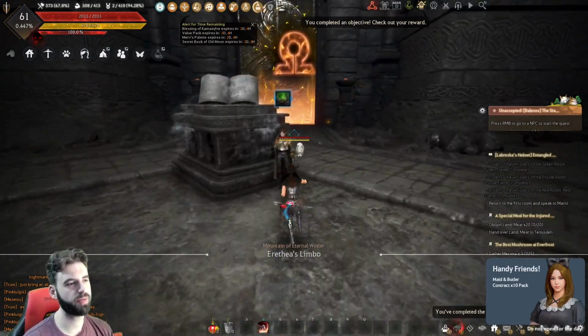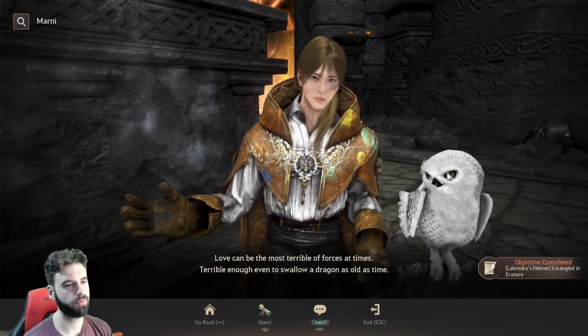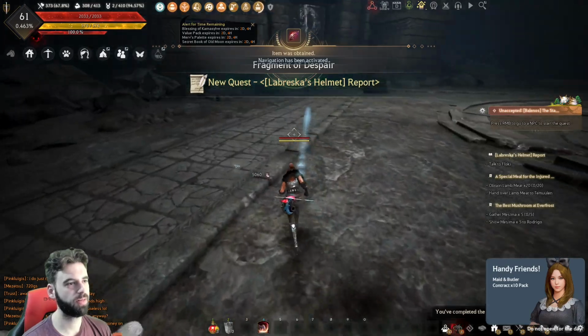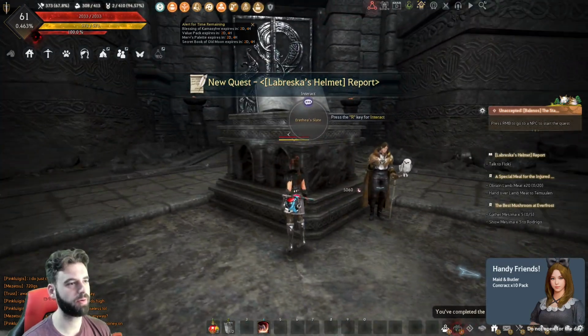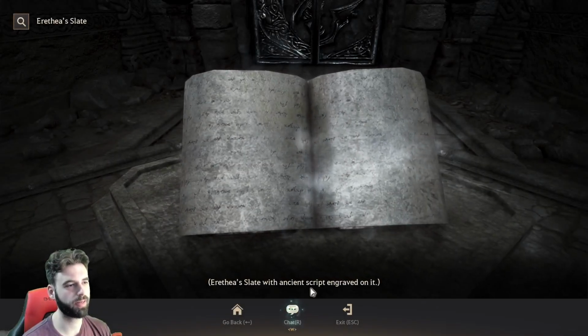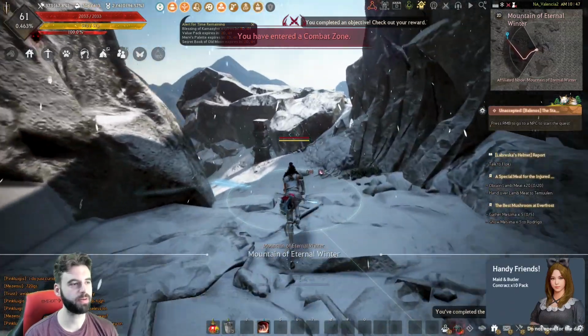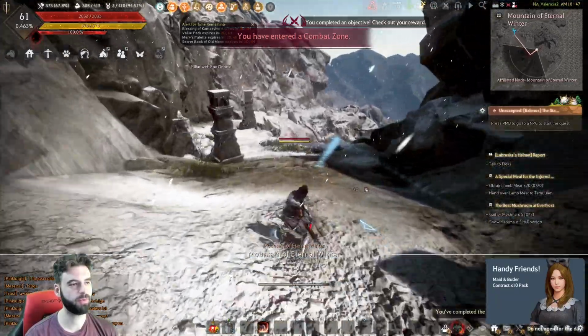After you've done all that, go ahead and speak to Marnie, located in the middle, run through the dialogue section here with them. Black Spirit will pop up once more. Click on the chat with them. You then need to talk to the NPC Floki, and to do that we need to leave Etheria's Limbo, so go ahead and click on the book right next to Marnie, and hit Escape to Mountain of Eternal Winter. Once you drop out here, it should be a pretty short walk. You're just heading a little bit further back down the mountain.